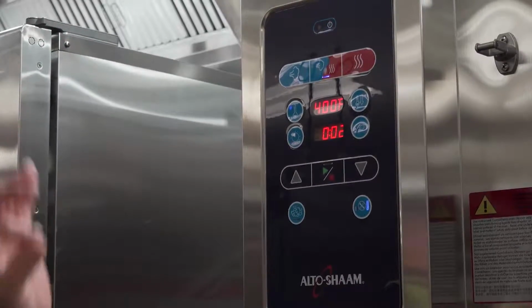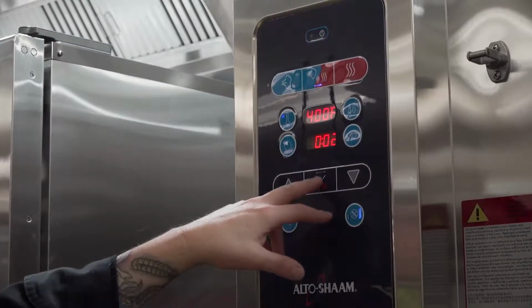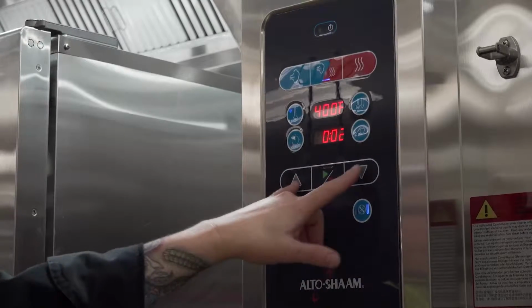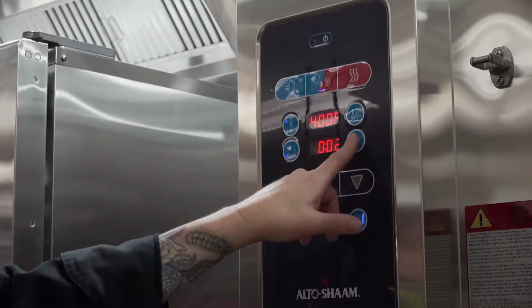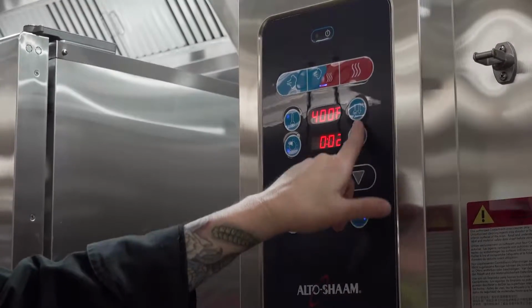It's a very basic control. Start and stop is the same button. These are up and down changes. This is for a probe. This oven does not have a probe in it, so this will not be a usable function.